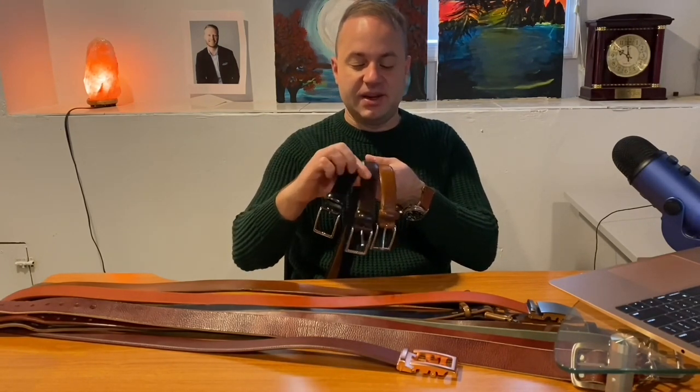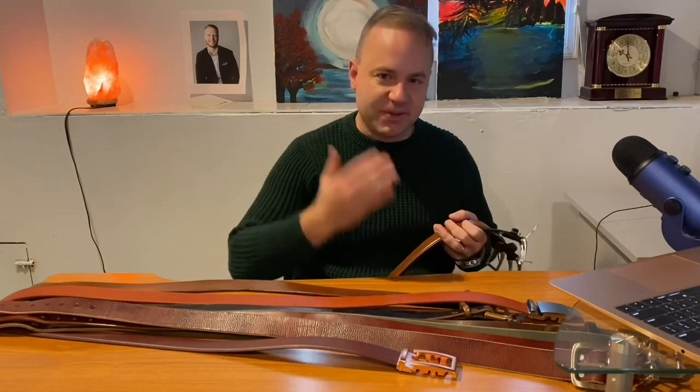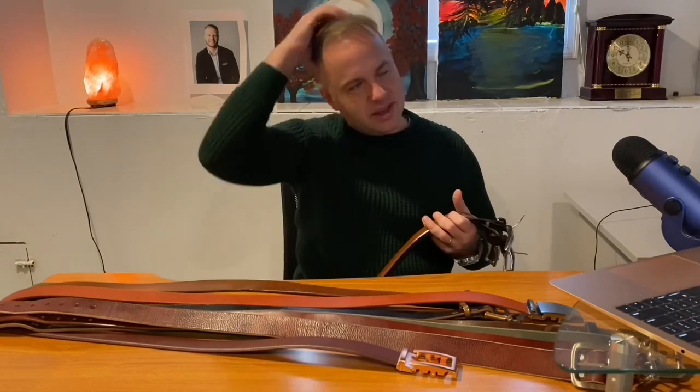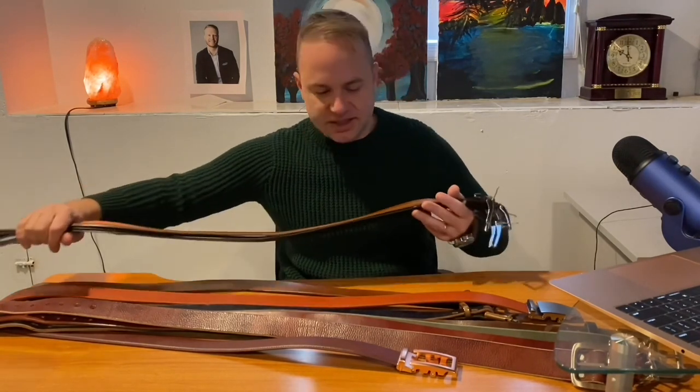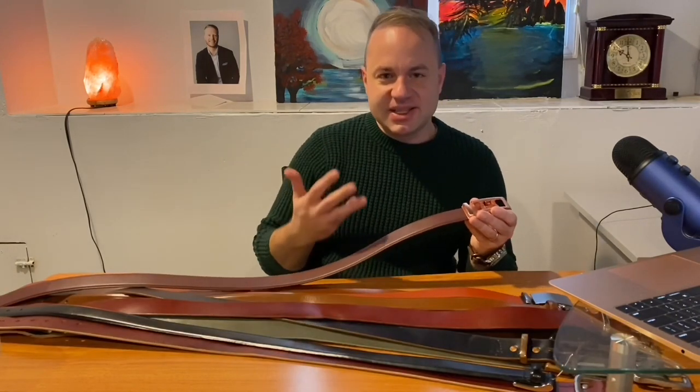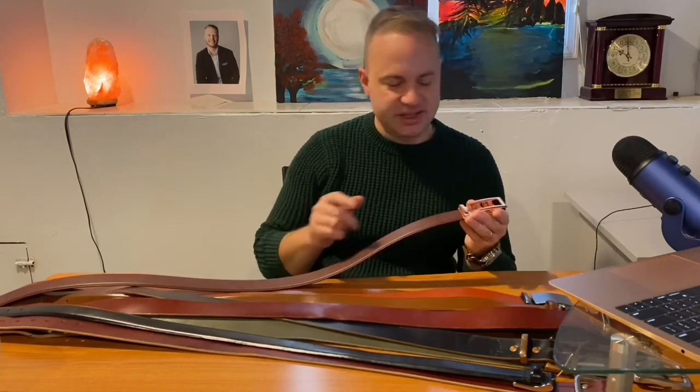Most guys probably only have a black and a chocolate brown — most probably don't even have tan. I get excited about the exotic stuff, the rare stuff, the small batch stuff. I think so much of our community is looking for these types of more nuanced perspectives. So how does Anson stack up against these other belts? And this is a comparison you're not going to see anywhere else.